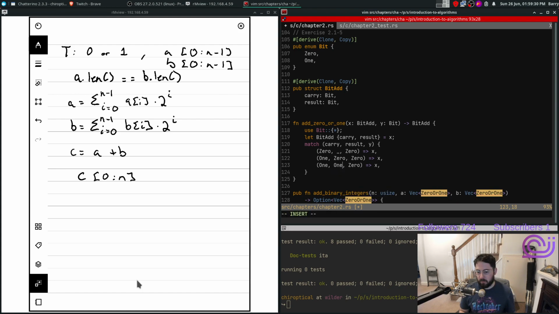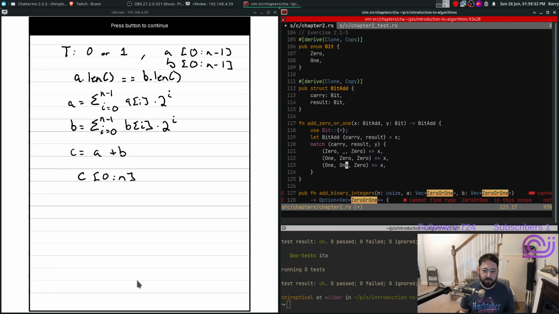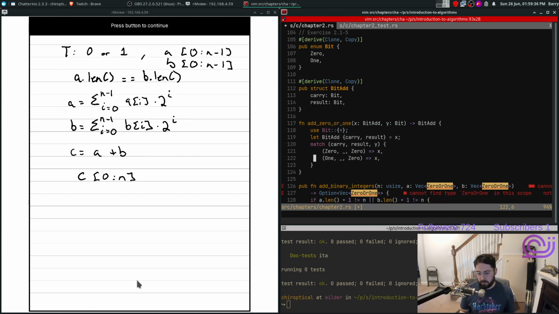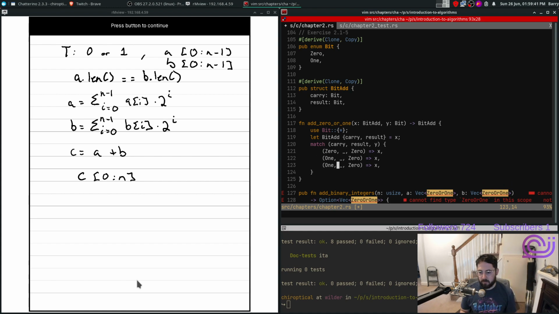If we have 1, it's the same thing, right? Because if it's 1 or 0, then your carry stays exactly the same.